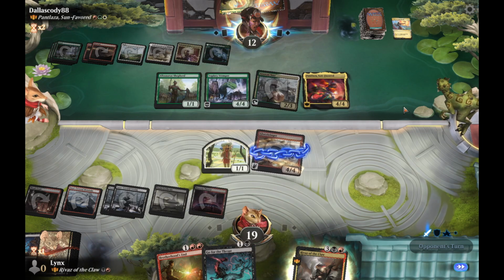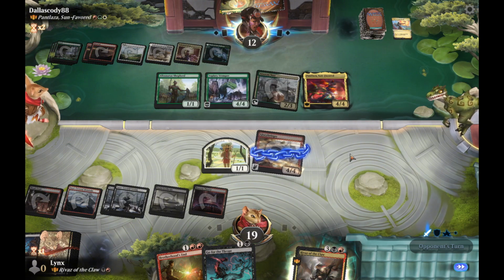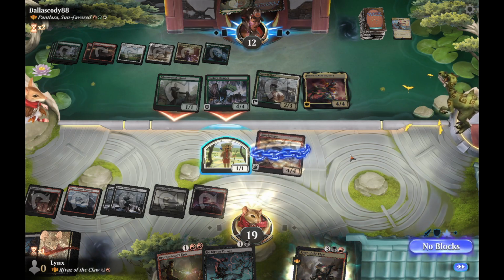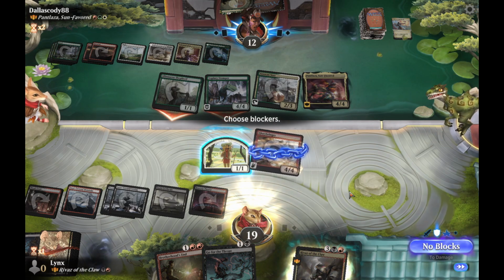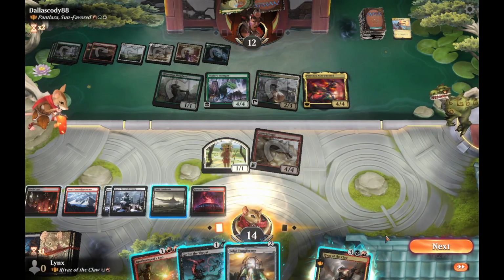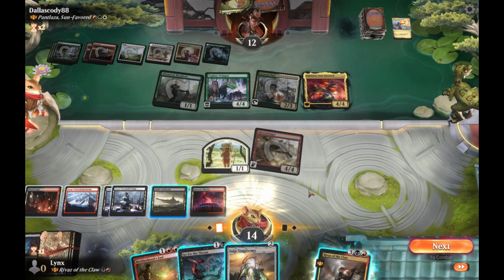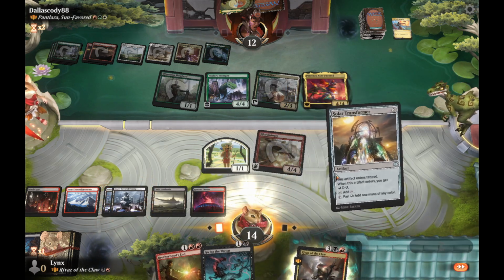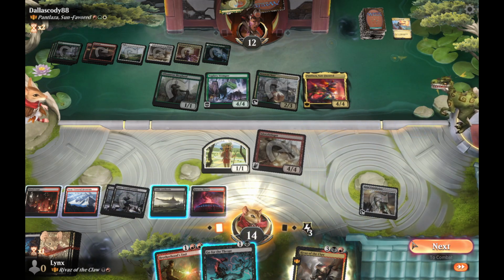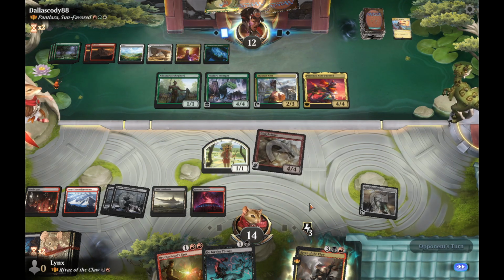Our plan is probably wait until his turn, and if he plays another dinosaur, we can take out Pantlaza first. Do I take the 4? I think we take no blocks now. Yeah, we're not drawing well. Again, not drawing well. Yeah, that may just lose us the game. We needed to have drawn well that turn.